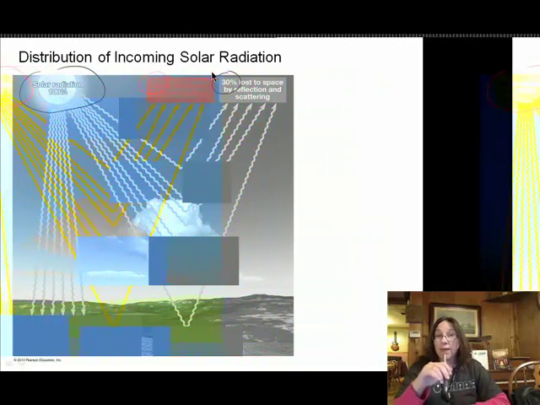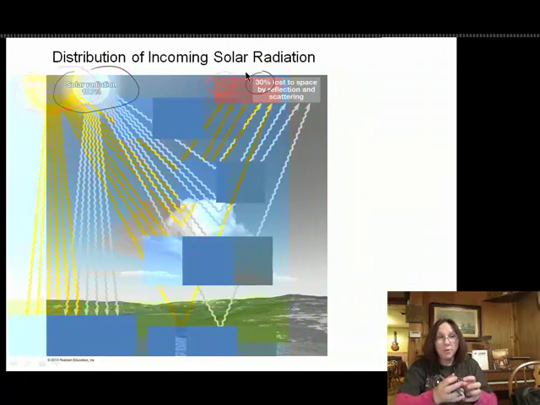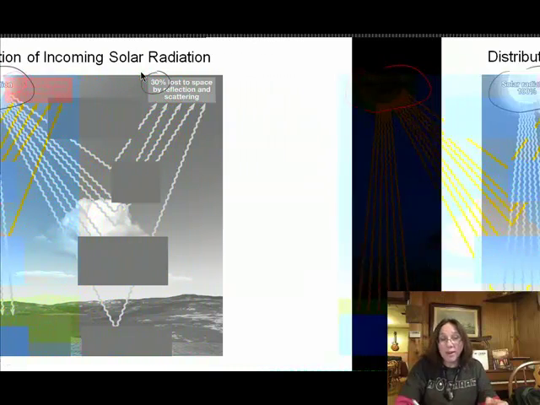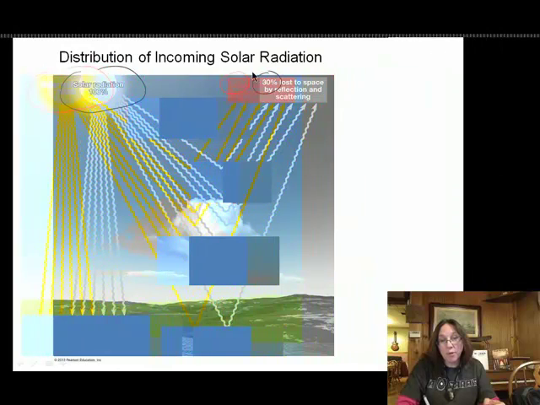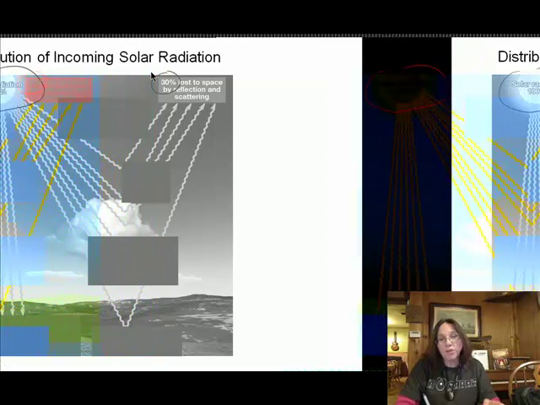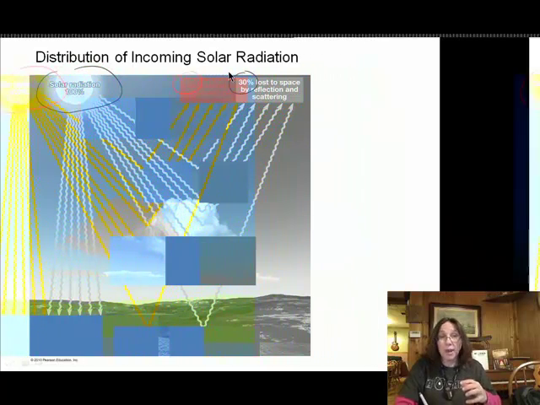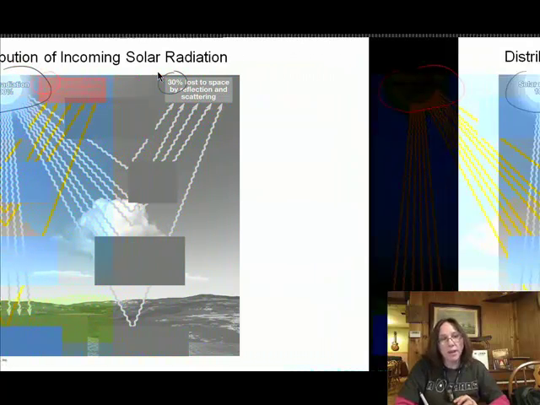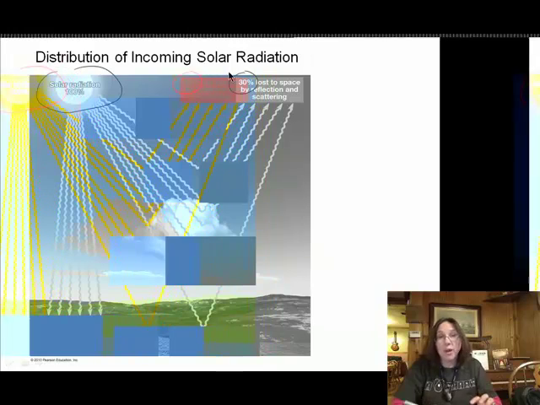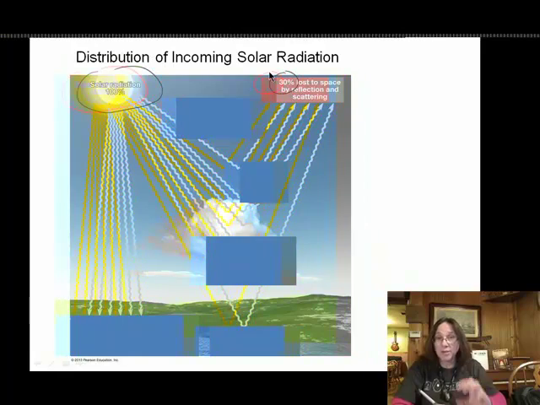About 20% of that remaining energy from the sun in general can actually be absorbed by those cloud particles. By the way, I hope you know that whenever you see a milky white cloud, I want you to think an H2L for H2 liquid. So clouds can absorb a certain amount of solar radiation. And then actually just the atmosphere itself, clouds in the atmosphere, maybe add up to about 20% of that incoming energy from the sun is trapped in the earth's atmosphere.